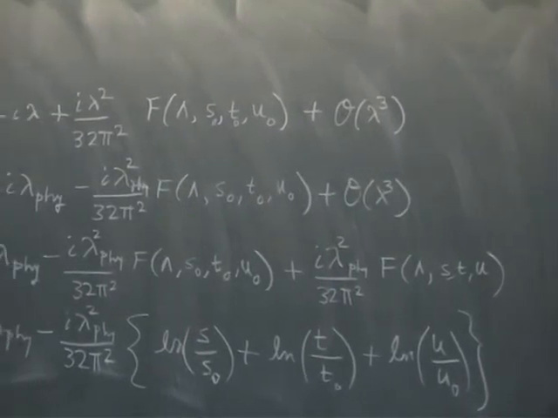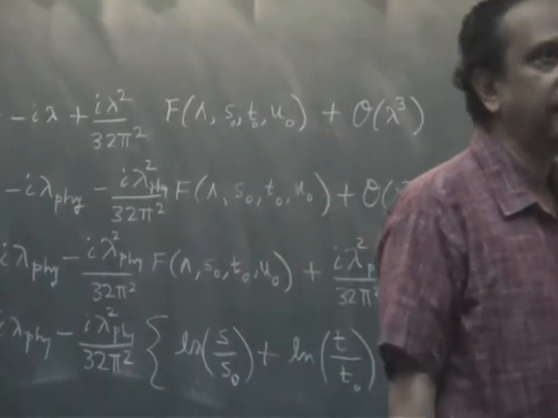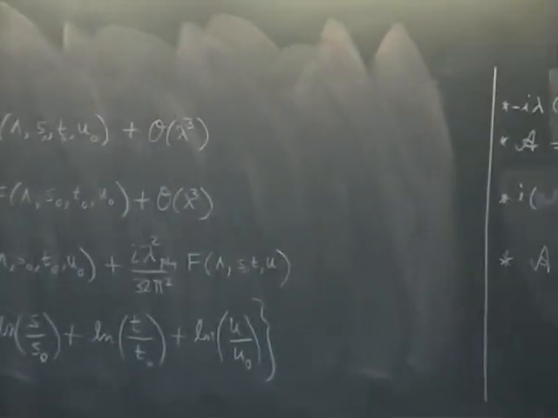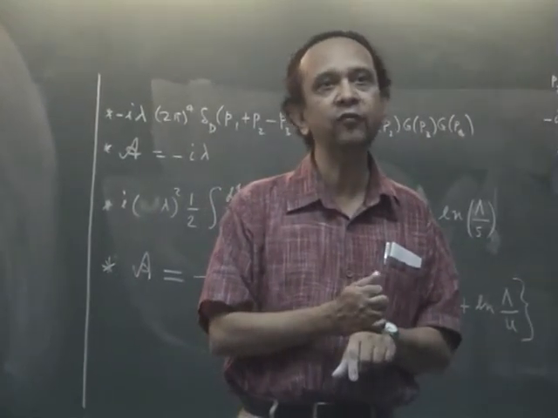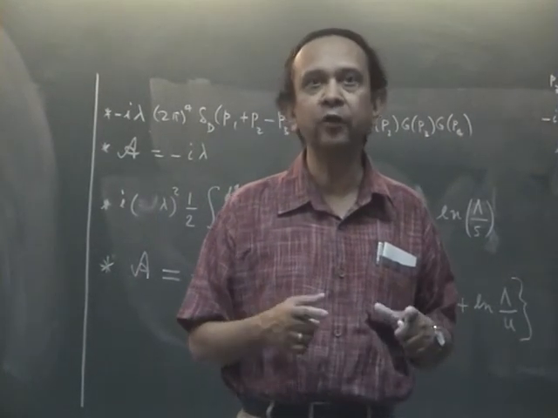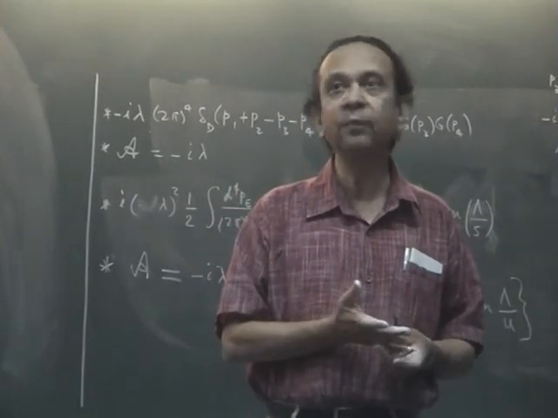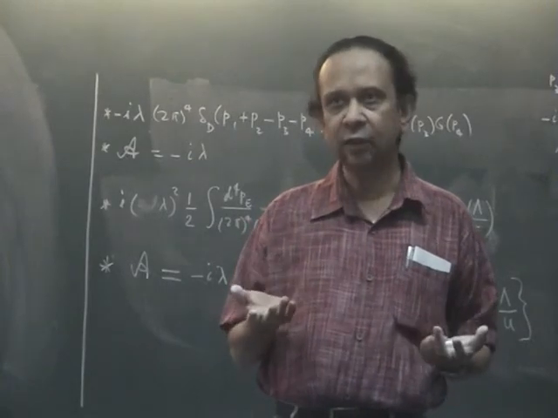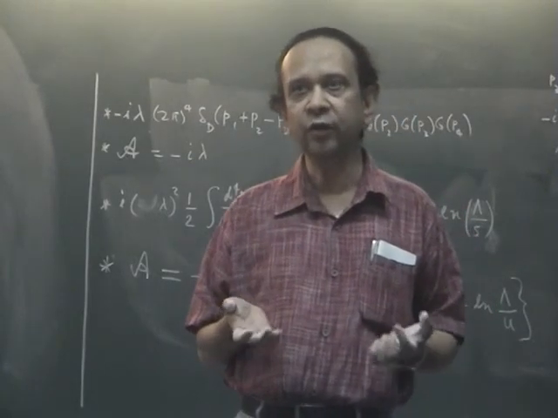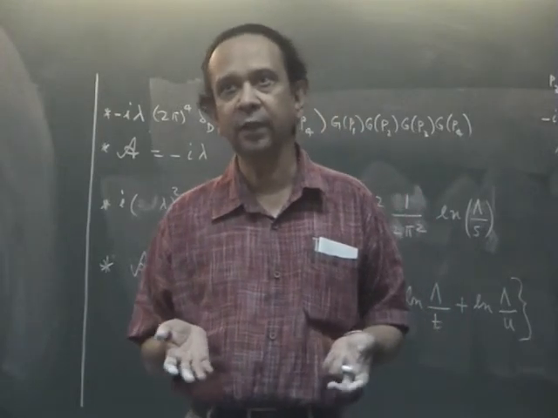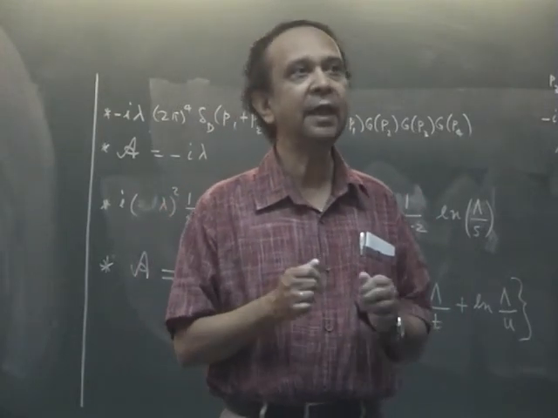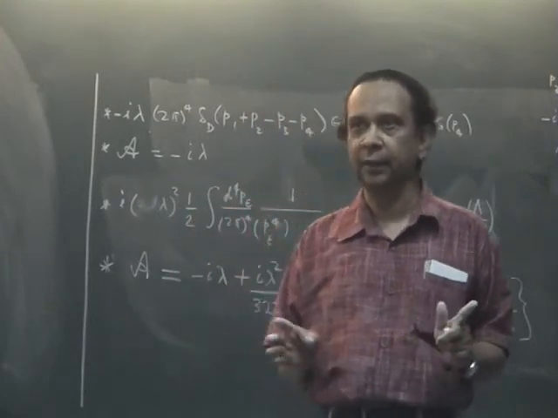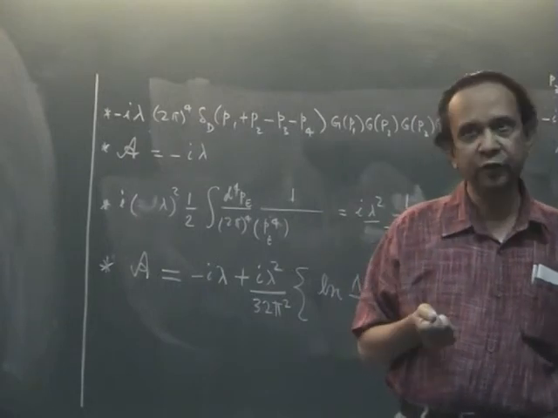What it tells you is the following. Suppose you do the scattering experiment with P1, P2, P3, P4. I want to know what is the scattering amplitude for two particles to go in with momenta P1, P2 and come out with momenta P3 and P4. Instead, since the overall momentum is conserved and the answers depend only on Lorentz invariant quantities, you could say that I am thinking of a scattering experiment characterized by the variables S, T and U having certain values, 2 GeV, 4 GeV, 18 GeV kind of a thing. And you want to know what that amplitude is.